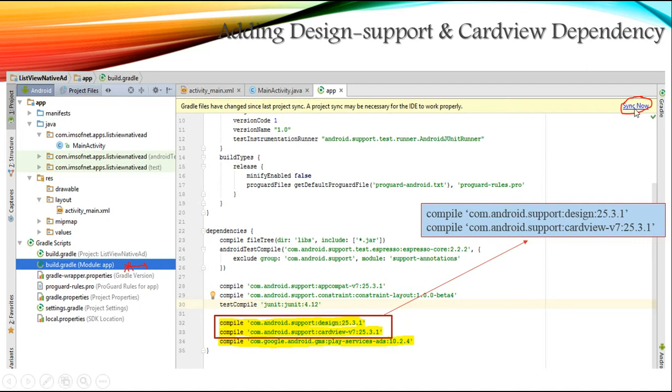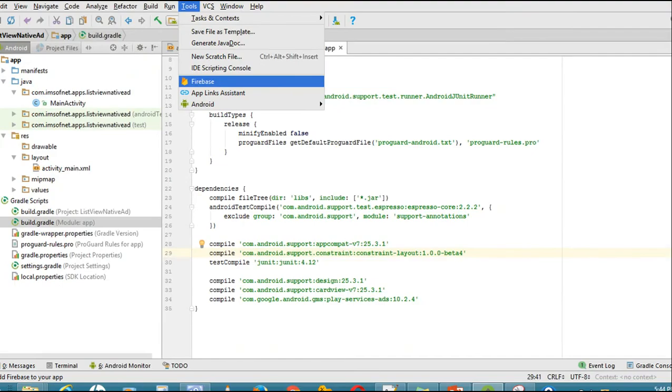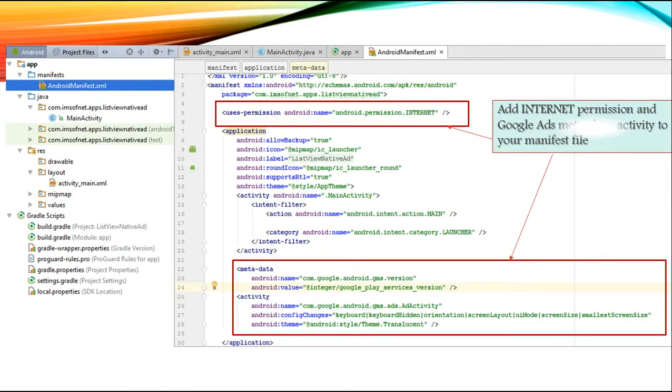Also, if you don't want to use Play Services, or maybe you integrate your project with Firebase, you can come to Tools and click on Firebase to have Firebase Assistant. Then you can use it to add your dependency for ads. But I'm using the default Play Services ads, not Firebase. Then go to your Android manifest file and add this permission, android.permission.INTERNET. Before you can get ads, you need internet permission.